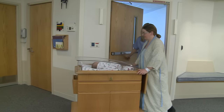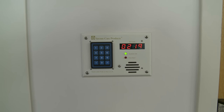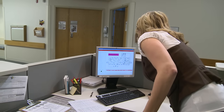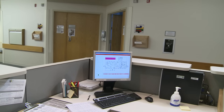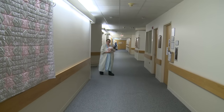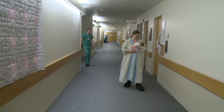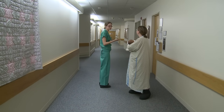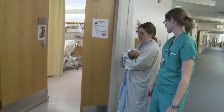Please try to stay clear of the exits when you wheel your baby through the hallway in his bassinet. The alarm will also trigger if the tag gets wet, if it falls off or if someone damages it. Babies often lose weight after birth, so tell your nurse if the tag becomes so loose that it might fall off. For safety and security reasons, when babies are outside of the room, they must be pushed in their bassinet. Staff members will question anyone carrying a baby in their arms, even another staff member. This is one of the best ways we can make sure your baby remains safe.